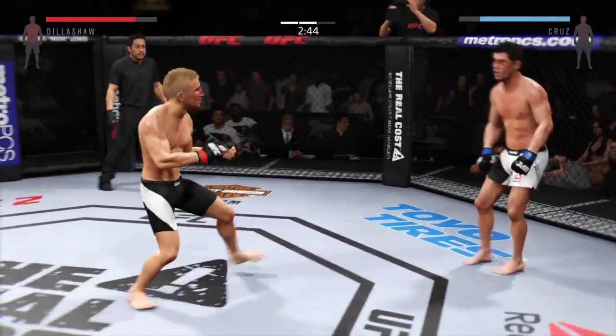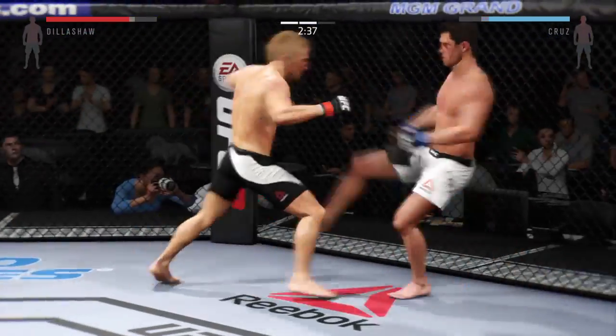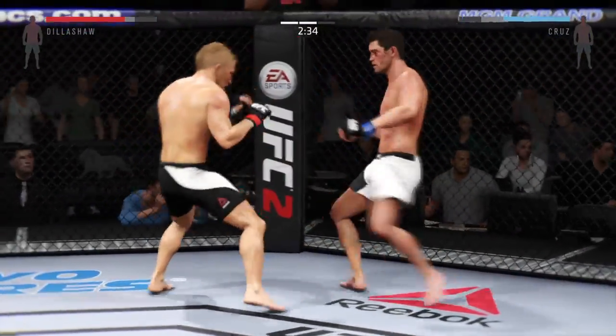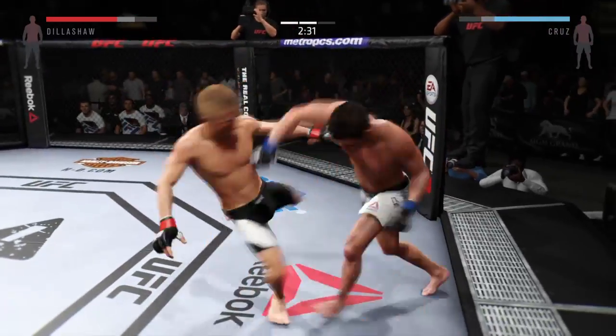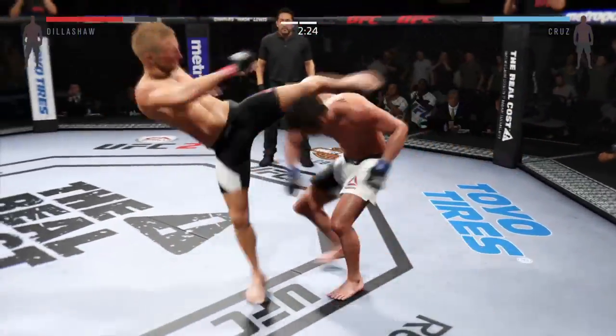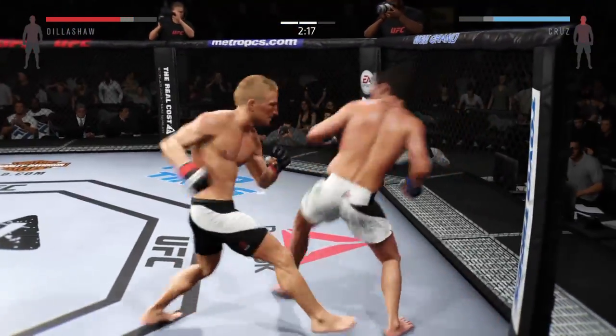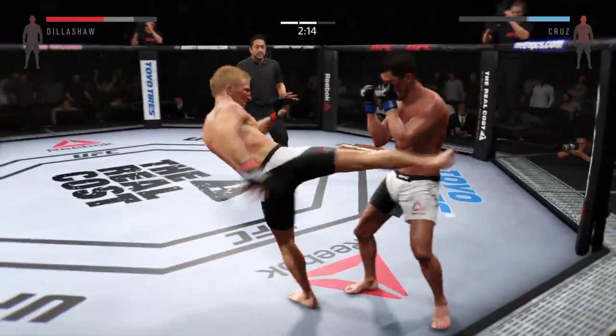He changes stances and switches southpaw. Oh, he tagged him with that straight. He's doing some damage with those kicks. Wow, what a back and forth exchange. Oh, oh, head kick. The kick. Solid big shot. Joe, he's hurt.